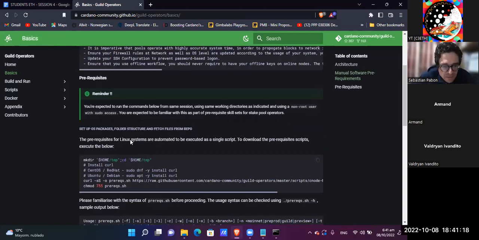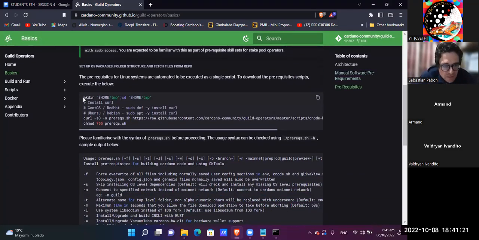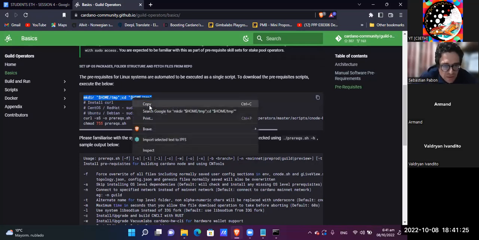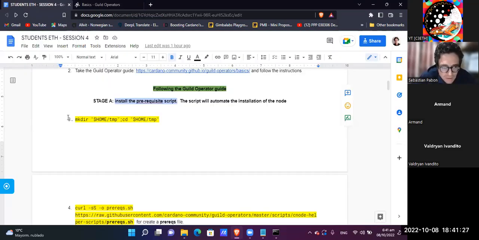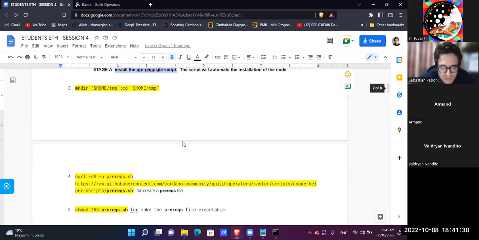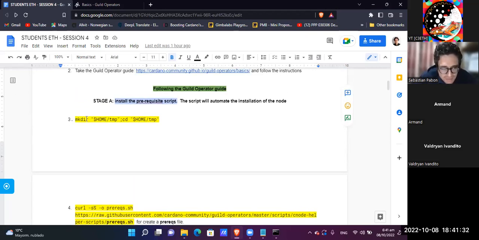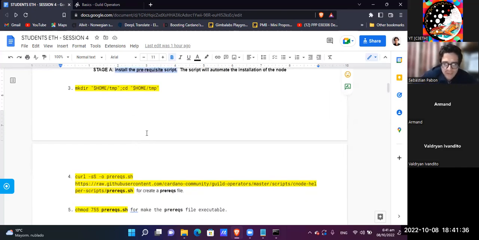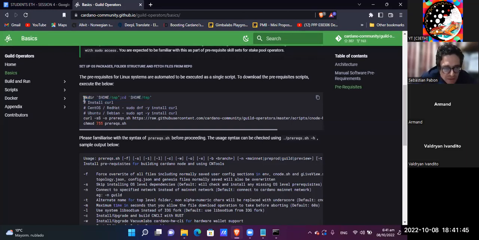Those are the instructions. The first instruction is this. I also wrote the instructions in this document for academic purposes, but it's the same. I take the Guild Operator guide and simply copy and paste.